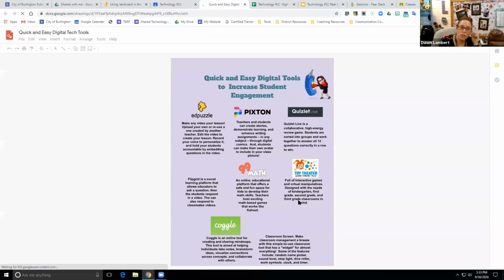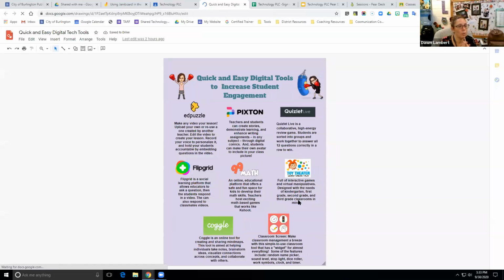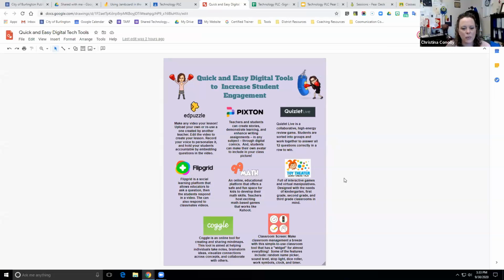We tried to put some stuff that was a little bit newer. Not everything's newer, but it might be newer to some people that are using a lot more online digital activities. We tried to stay away from the ones everybody knows about now, like Kahoot. Everybody knows Kahoot. So we tried to stay away from things you might already have used or know. But there are some favorites on there that I just had to include.